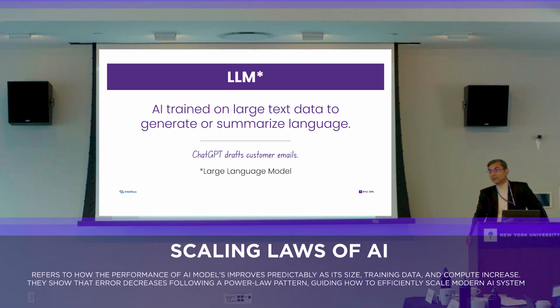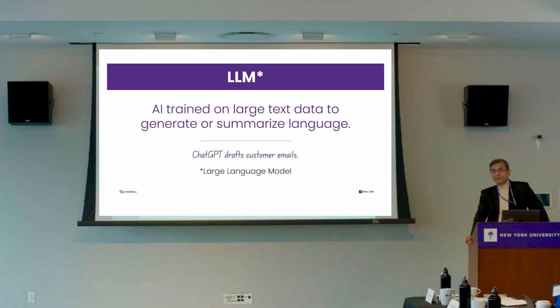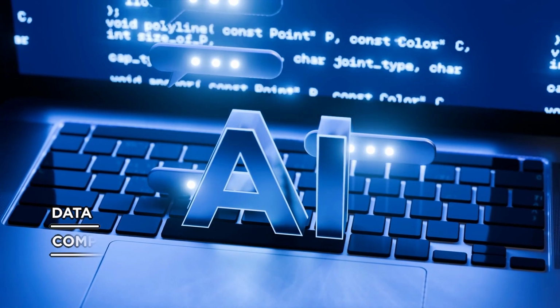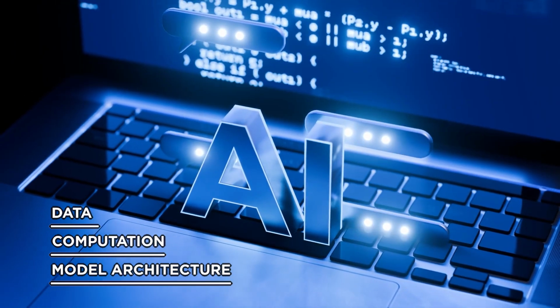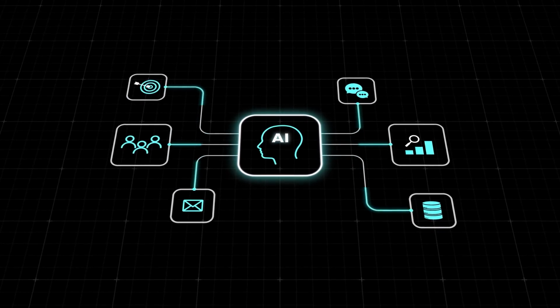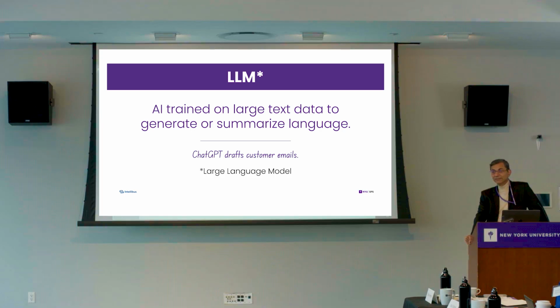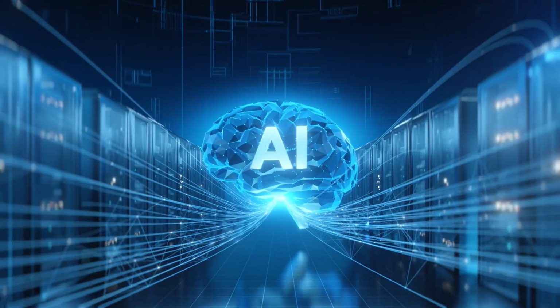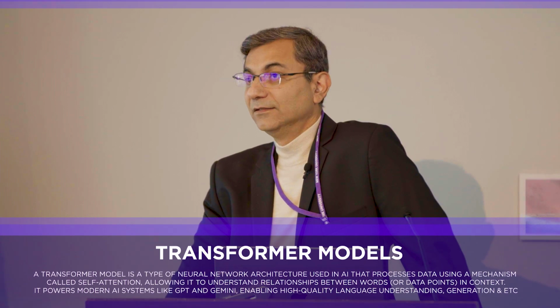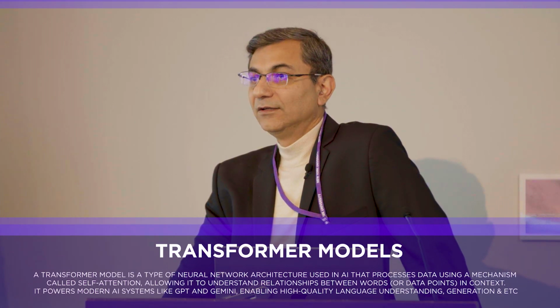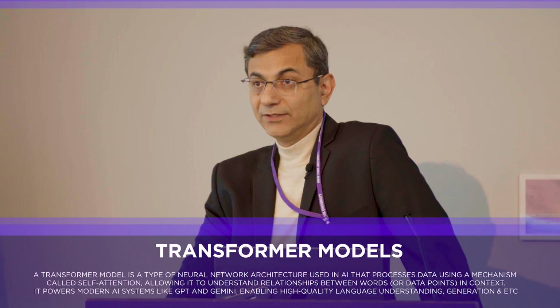And therefore, AI models are different. And to get an AI model better, we need three things. We need data, we need computation, and model architecture, how your brain is structured, similarly how that AI model is structured. So over time, how that AI model is structured has improved, has changed, has gotten better and better, till someone came up with this idea of the transformer model. So the transformer models were there, and that was GPT-1.